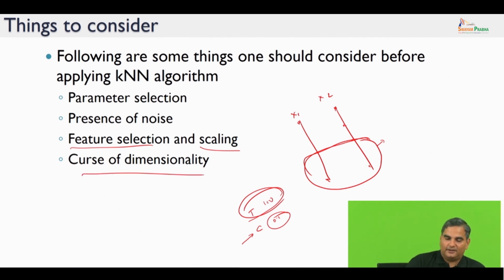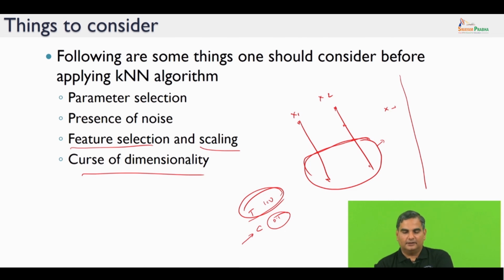And the last thing is the curse of dimensionality. I told you that this is a very nice algorithm to apply, because there is not much computation done at the beginning itself. However, if I get a test data point and I have to find, let us say, the 5 closest neighbors, there is no way in which I can do this, it looks like, unless I calculate all the distances. That can become a serious problem if the number of data points in my database is very large.